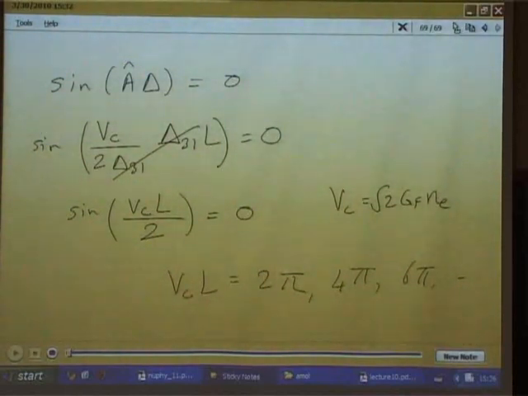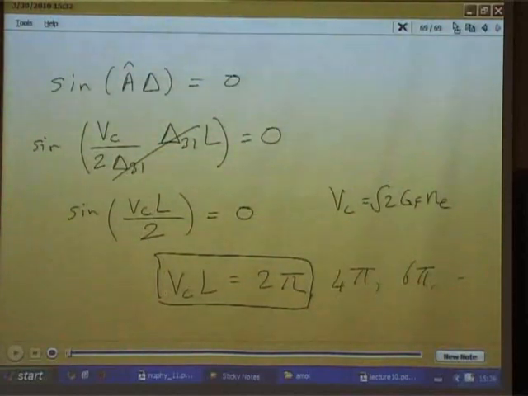So what's important here is that this condition does not depend on energy. The crucial part of the argument is the following. Any energies you want, you just choose the right one, because you can calculate what the matter potential is, you know approximately. You can calculate L. This L turns out to be about 7,000 kilometers if you want to keep to 2π. If you want to go to 4π, it goes to 14,000, which is not possible for neutrinos. So you only look at 7,000.